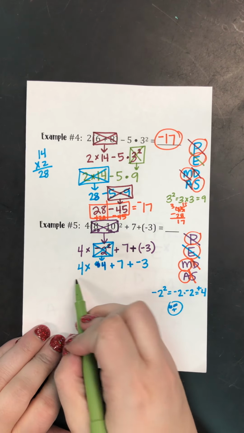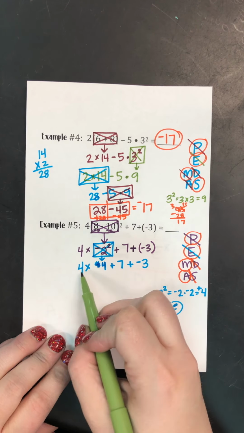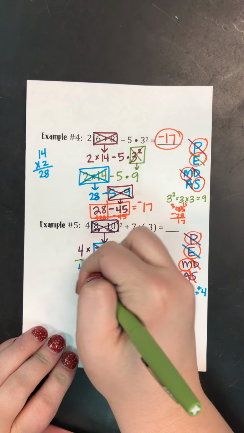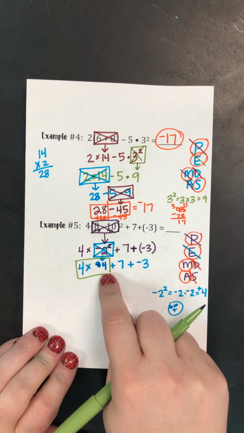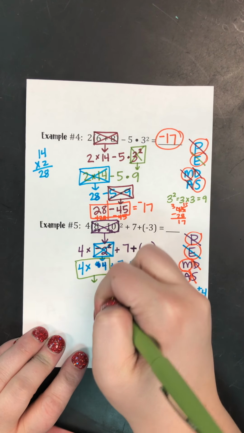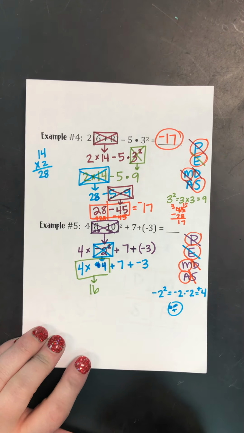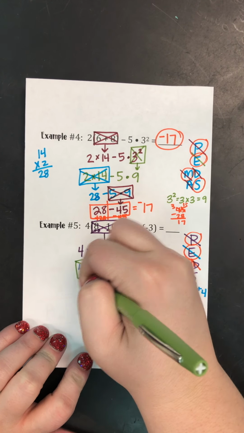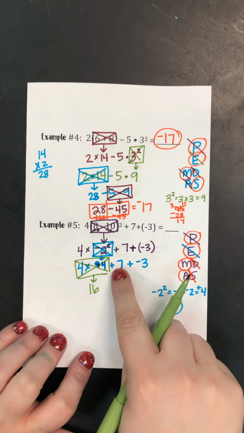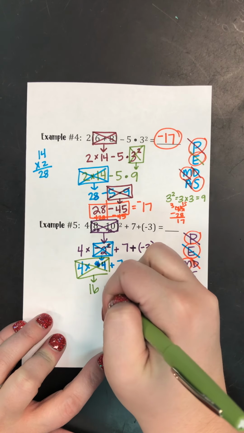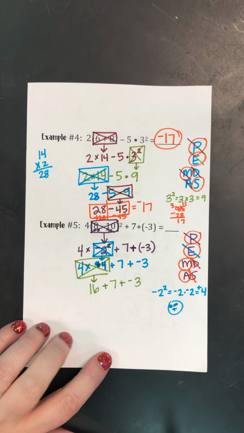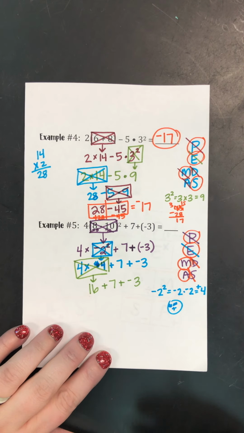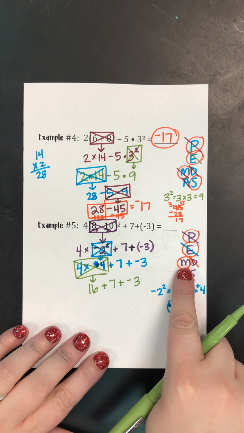multiplication. So I'm moving from left to right. So I have 4 times 4. Remember, we had a positive sign there, so that's 4 times positive 4. 4 times 4 is gonna be 16. Once I've solved my box, I can cross it out, and I'm going to rewrite everything else. So I have a plus a 7 plus a negative 3. Okay? So I look and I say, do I have any more multiplication?